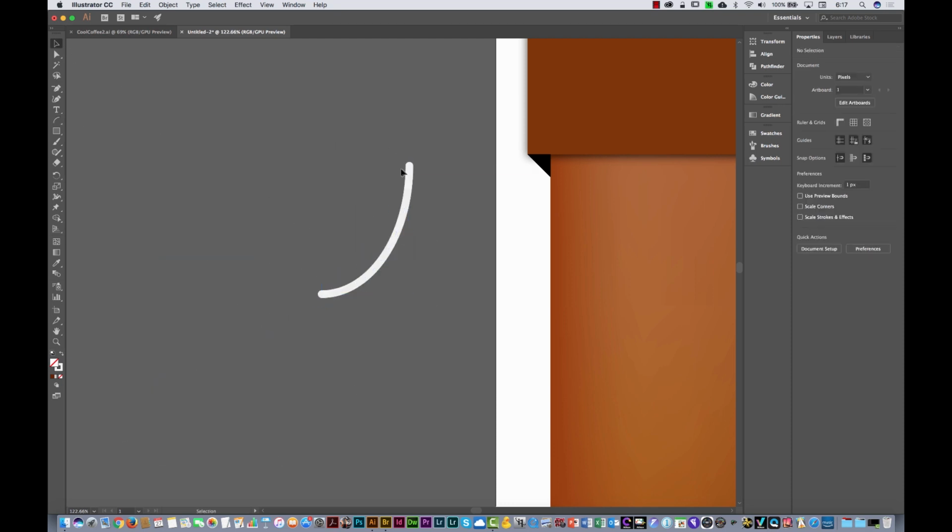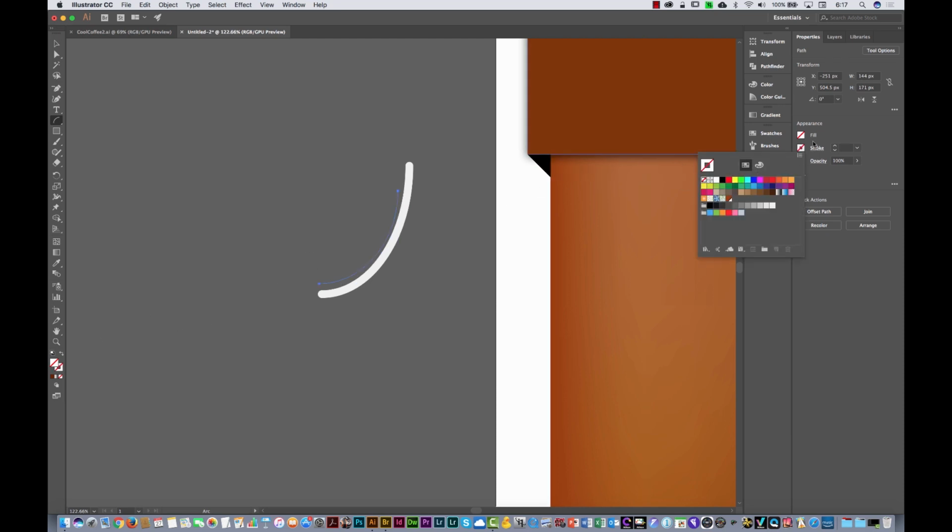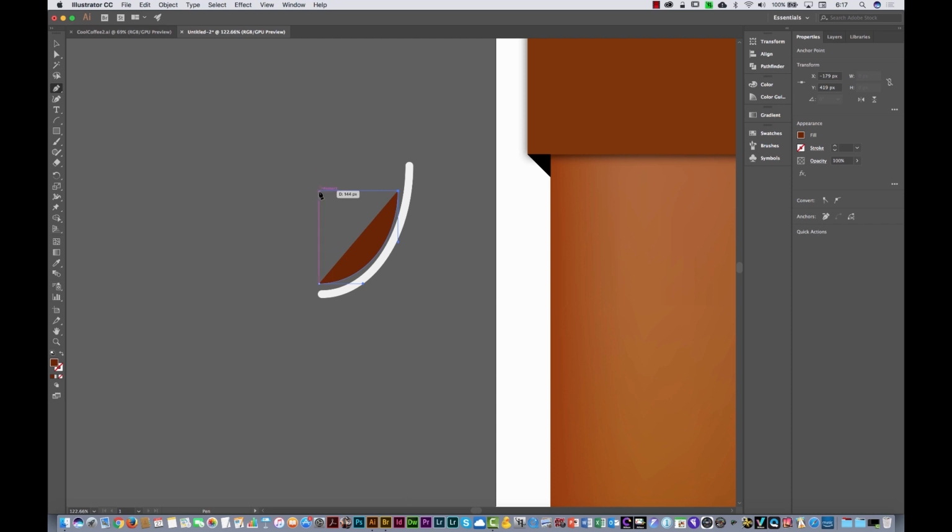Then, I have to create the liquid inside. In that case, you can use the same arc tool again. I'm going to click, for example, from this area, and drag. This is for the content. But the thing is, I don't need that line. In that case, I'm going to remove the stroke, no stroke, but I need the color of the coffee. I'm going to select, for example, the coffee there. But then with my pen tool, I'm going to click here, all right? I'm going to drag the mouse with shift until I can see that line, because I'm going to intersect there and then here, and I have a perfect quarter circle.